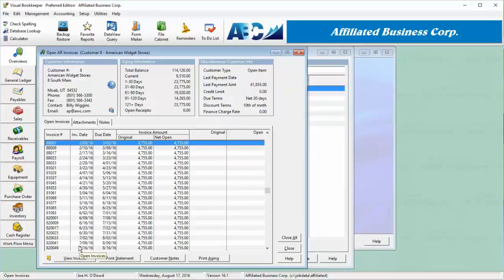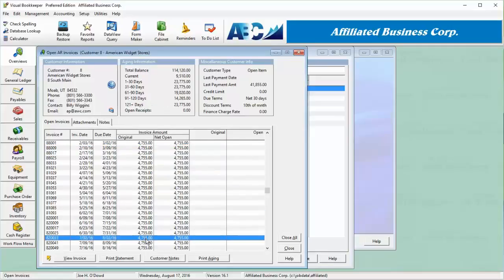The screen which comes into view is a perfect place to get a quick view of what this customer owes us, and maybe give him a collection call or email. We have his contact information right here, so we can contact him immediately. The screen also shows a summary of aging totals and a list of all invoices outstanding to this customer.